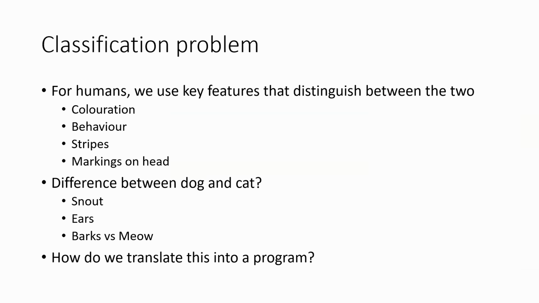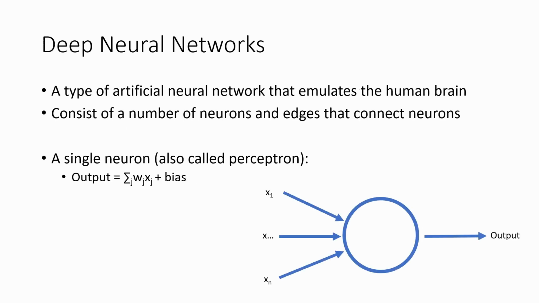And then one barks and one meows. Behaviors are very different. Dogs tend to be more outdoor, more loyal, more playful. Cats are a little bit more sleepy and just stay inside. But how do we translate this exactly into a program? Again, this is a very hard problem. And if you have an idea of how to solve this without using machine learning, talk to me, we can become very rich. So the idea here is, what if we imitate what our human brain does?